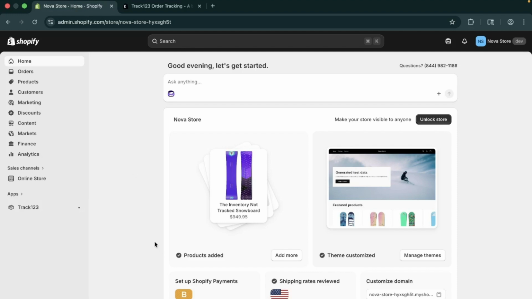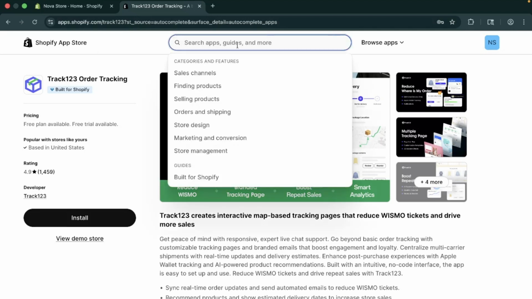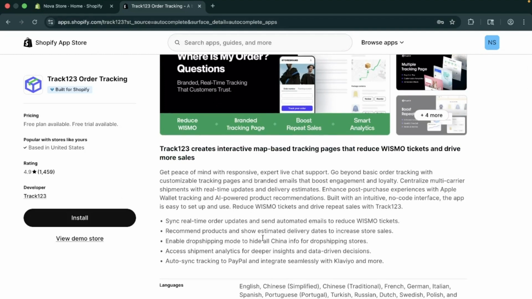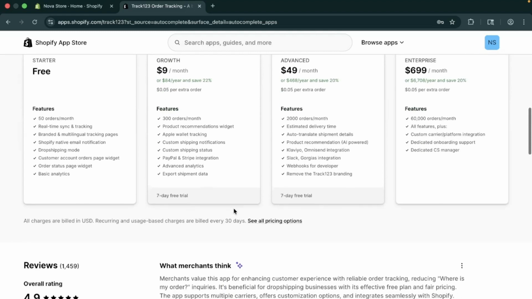So head on to your Shopify admin panel first and make sure that the app is installed here in the apps section. If it's not installed, you can just go to the Shopify App Store and search for this particular app. From this, you can open their installation page, and this page may contain some overviews and some key points of this one. And also they have some pricing plans showing up in the installation page. I recommend you to start with the free plan so that you can have some idea and also explore more, and if it's helpful, you can upgrade to the paid plans.